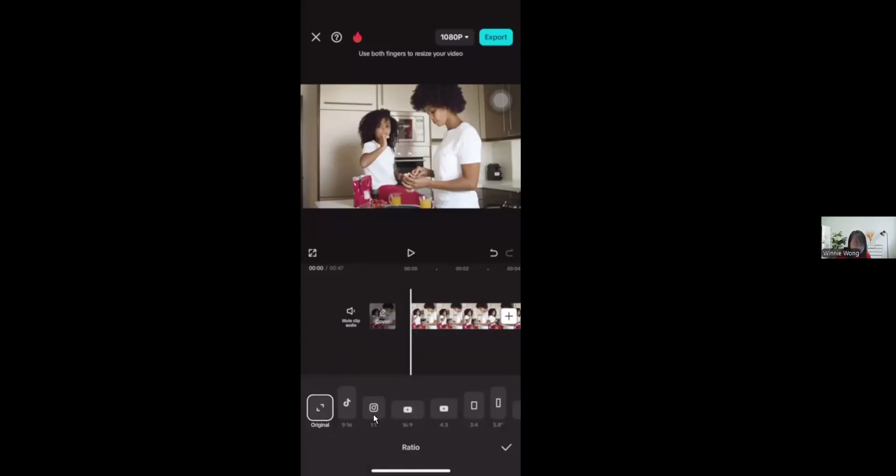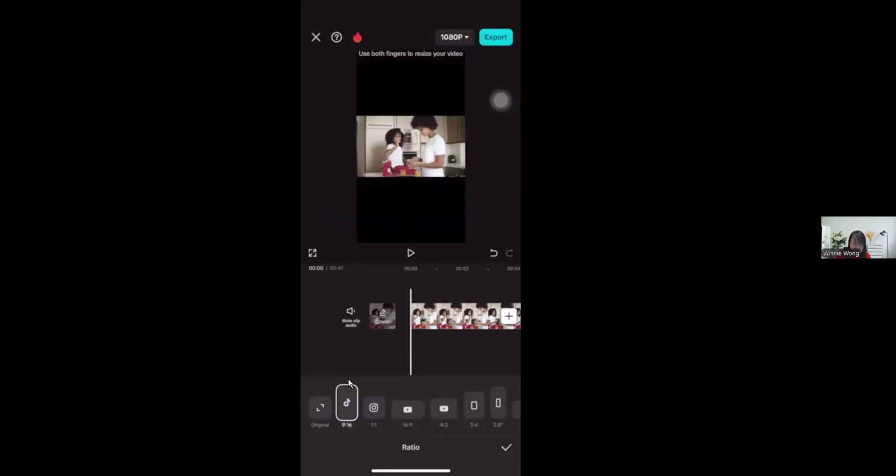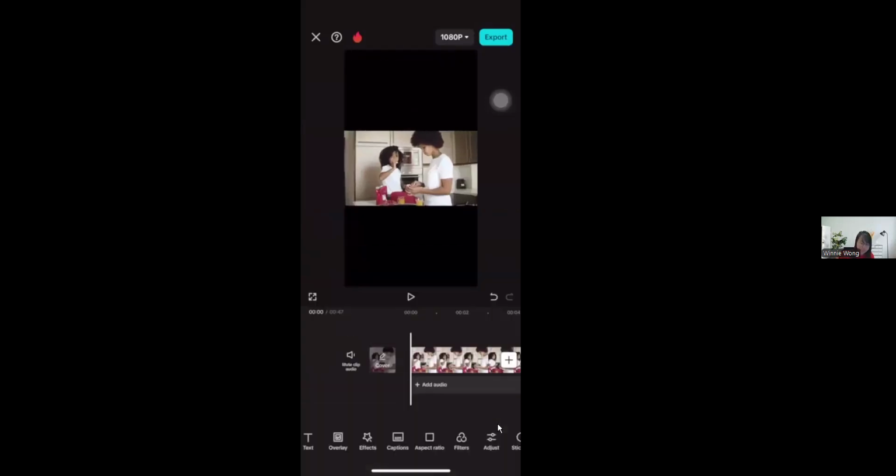Can you see this? 9:16. For Instagram posts, you can have 1:1, but Instagram Reel, Facebook Reel, TikToks, okay, you can choose 9:16 will be better. YouTube is 16:9. Can you see this? Alright, so you click the TikTok size and click the tick button.